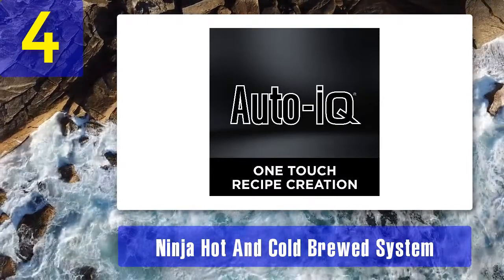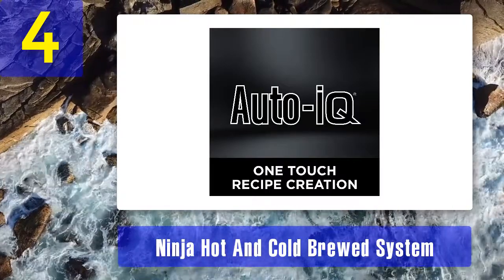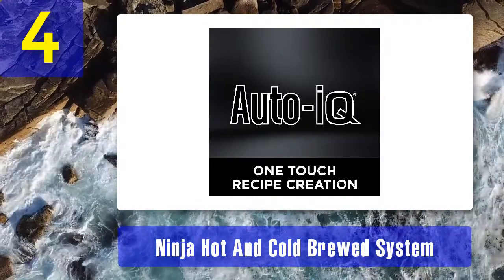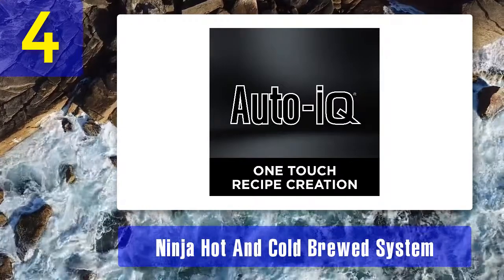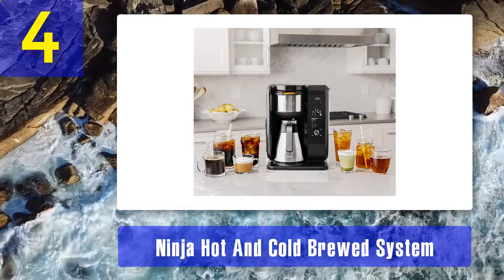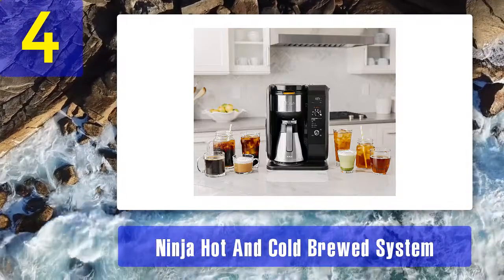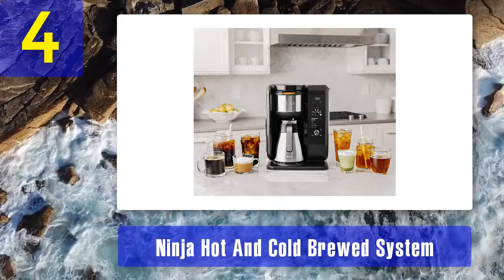The cold brew function is for those of us who are patient enough to wait overnight for the coffee to steep slowly through cold water. I do this a lot at the weekends, and if you haven't tried this process yet, you can find out more in my cold brew coffee guide. If you have tea drinkers in your household, then there are dedicated settings for that too. Again, with a small kitchen, I'm a big fan of devices that can pack plenty of functionality into one device, and do so without compromising on the results.